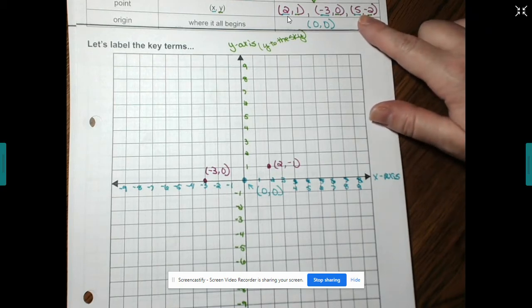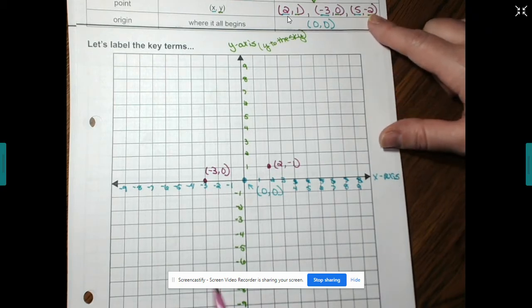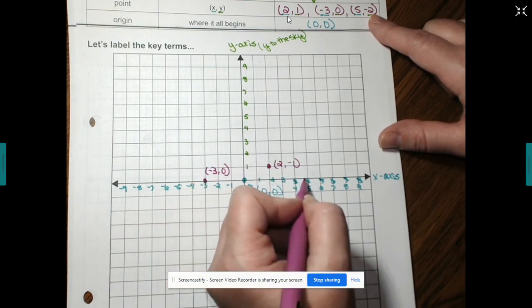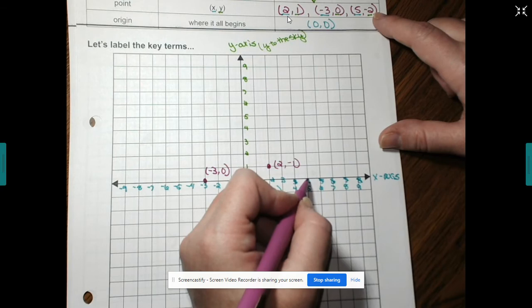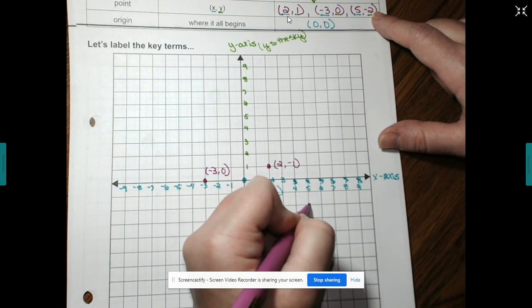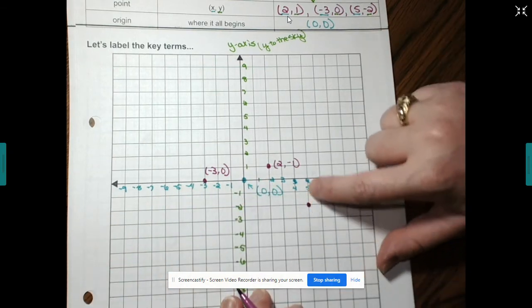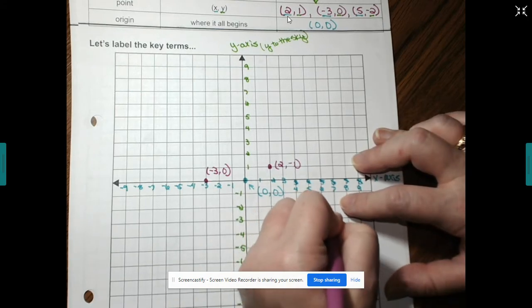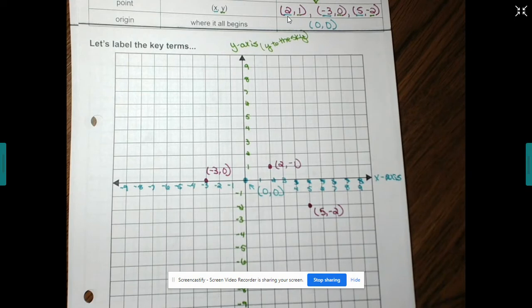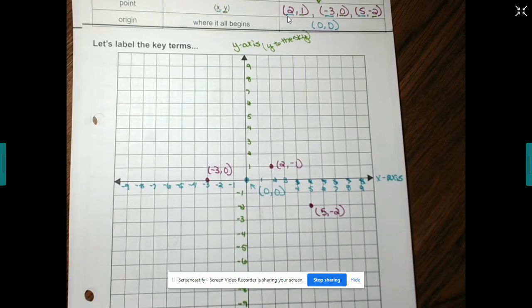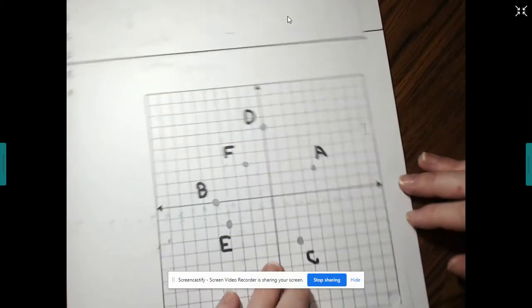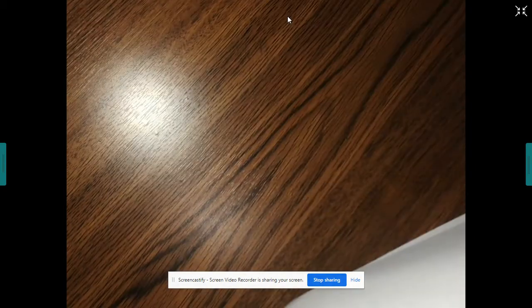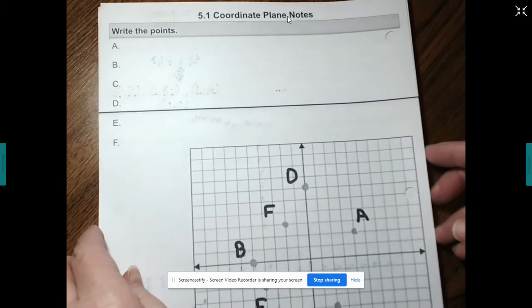And last but not least, let's find this point. We have 5, -2. So we find 5 on our x-axis, which is right here, 5. And it tells us how many need to go up or down. It's down because it's negative. So 1, 2. Okay, and we see that that lines up with 5, -2. Go ahead and pause there if you need to get caught up. And again, guys, I'm sorry, there's some crazy lines on here.